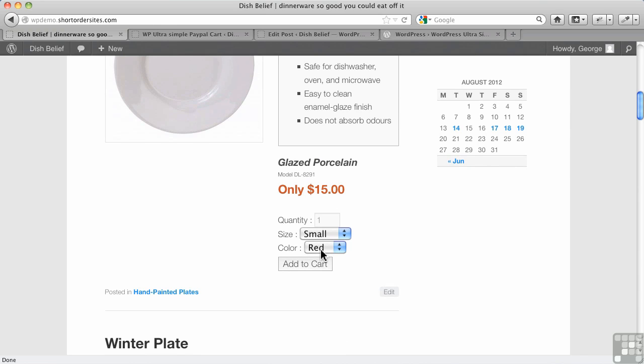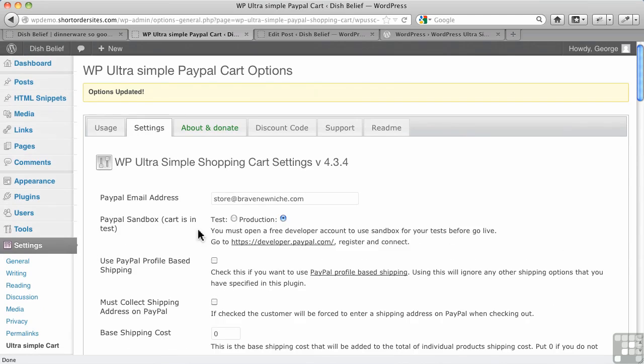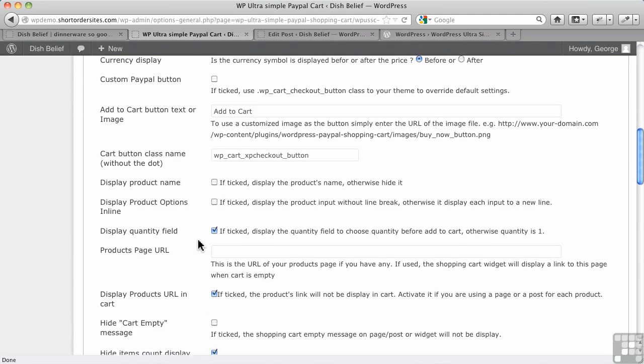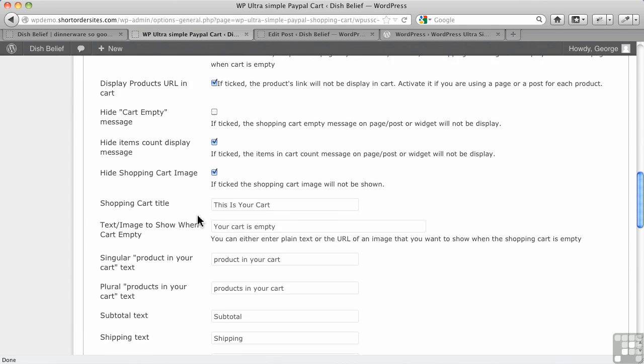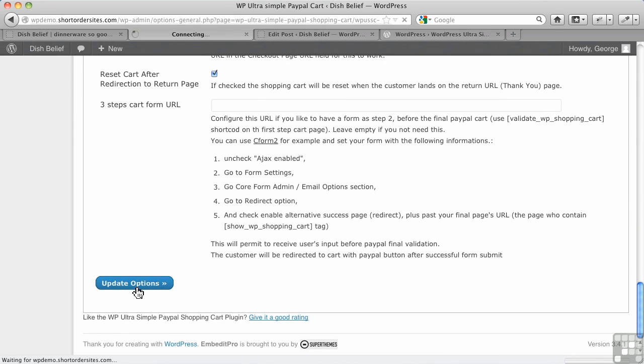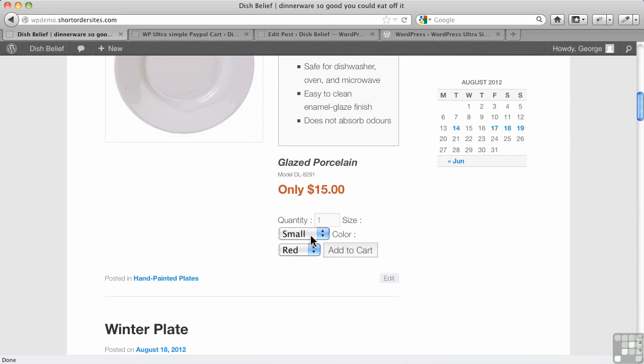There is a change you can make here. Let's say I've got a fairly narrow space here, for example. If I had more space and I wanted these to be beside one another, I can change that in my settings. And this is over here under the settings tab. We want to look for, there it is, display product options in line. So if I check this off, it's not going to create a separate line for each one. Watch what happens. So if I go here and I refresh, yes, let's resend, that's fine. Now you'll notice there's no separate line between each. They're all on a single line.